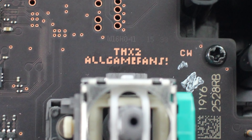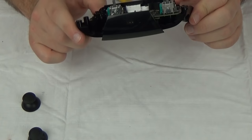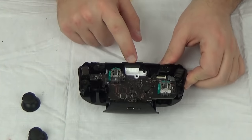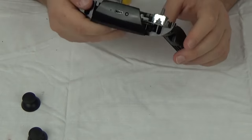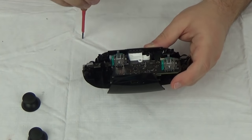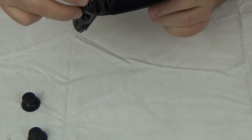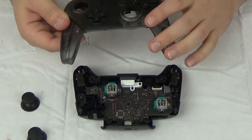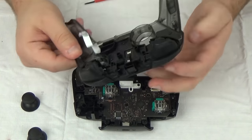The motors here are just soldered straight into the board — again similar to how the 360 ones would be. There's not a lot else really to this thing. Light sensors are down here, Bluetooth control chip — it's pretty straightforward. I don't think there's anything even underneath this board. There are a couple of screws here, but this is soldered and I don't want to break that connection.